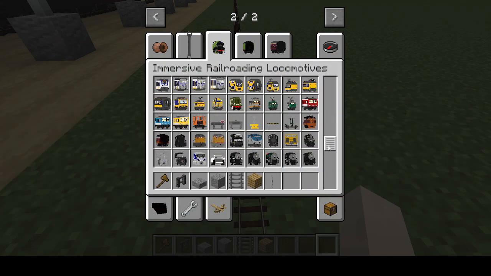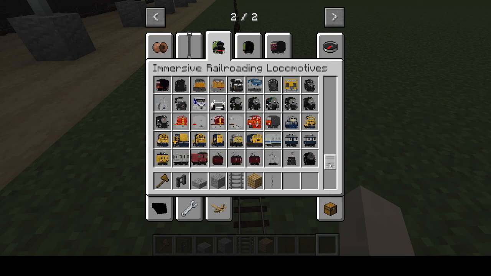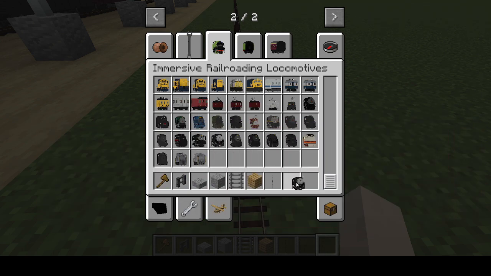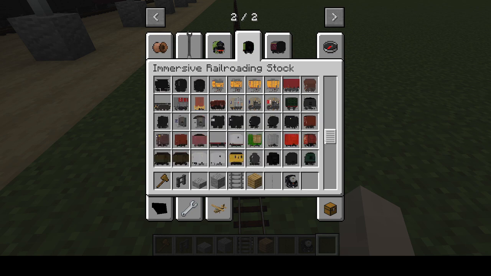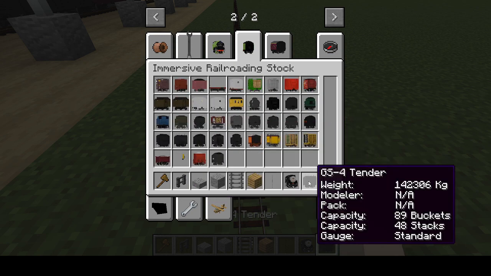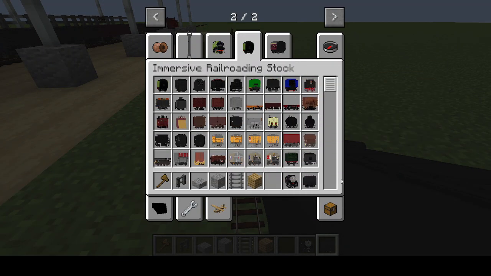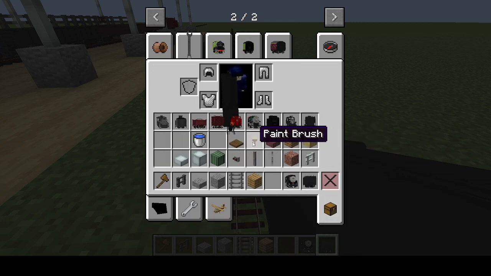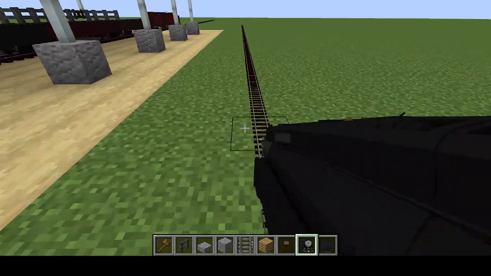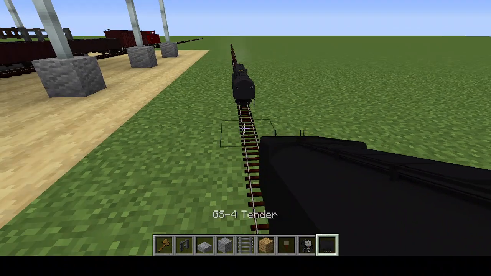Why don't we grab the Daylight? Because I know that at McCormick Stillman, somebody in the Live Steam Club owns a Daylight class, a GS4 class. So let's use the GS4 class tender and GS4 class engine. I'm going to put the track blueprint back, go into my survival inventory and grab a paintbrush, and then set up right here.